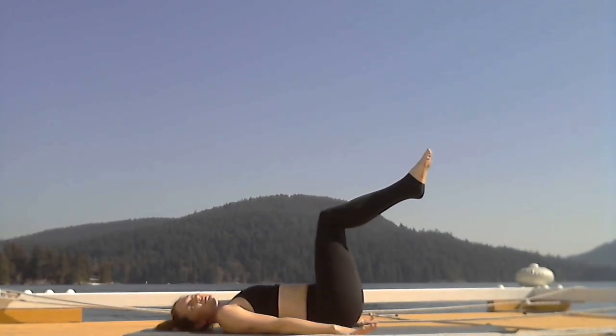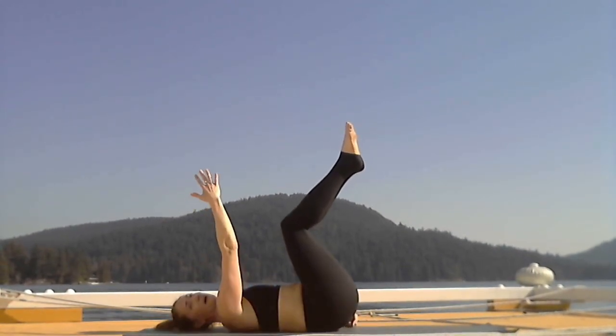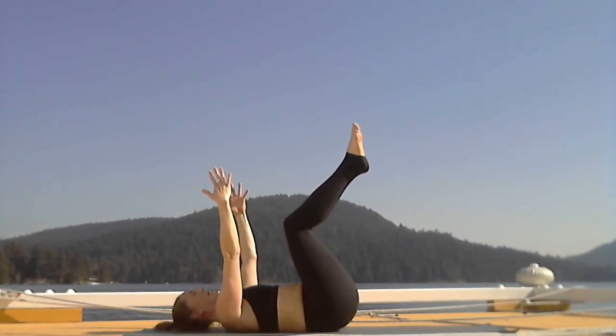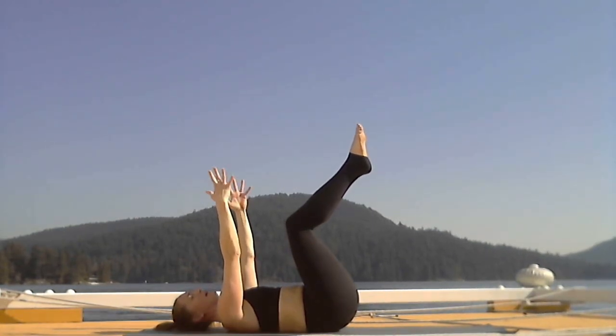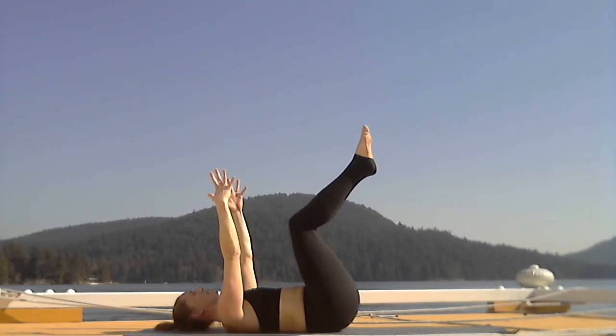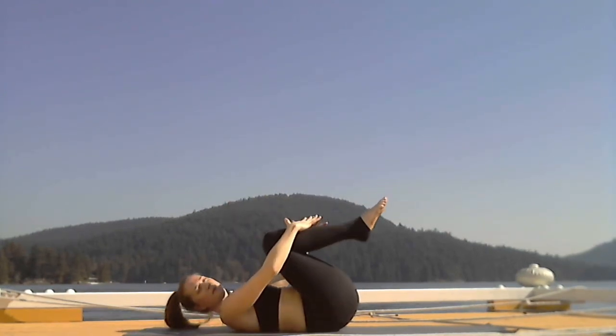And then on this last one, we're going to pause and hold. Keep the tailbone lifted. Float your right arm up. Float your left arm up. And we hold for 5. Draw the belly in for 4. Try to make your pelvis light on that mat for 3, 2, 1. And then we come all the way to those knees.